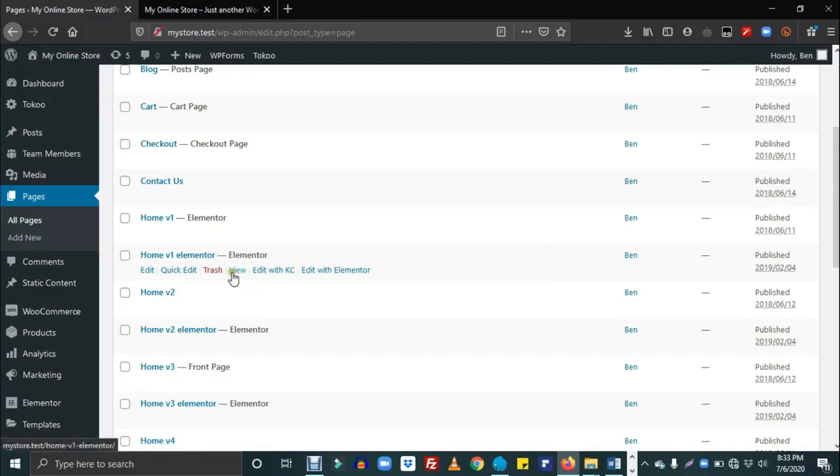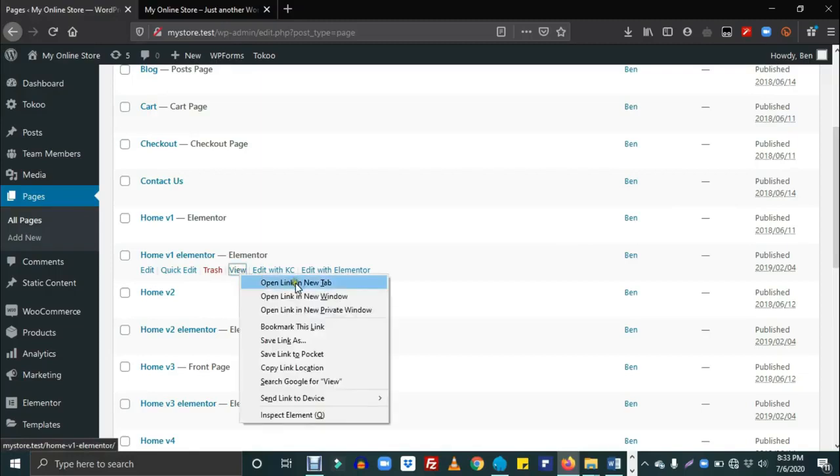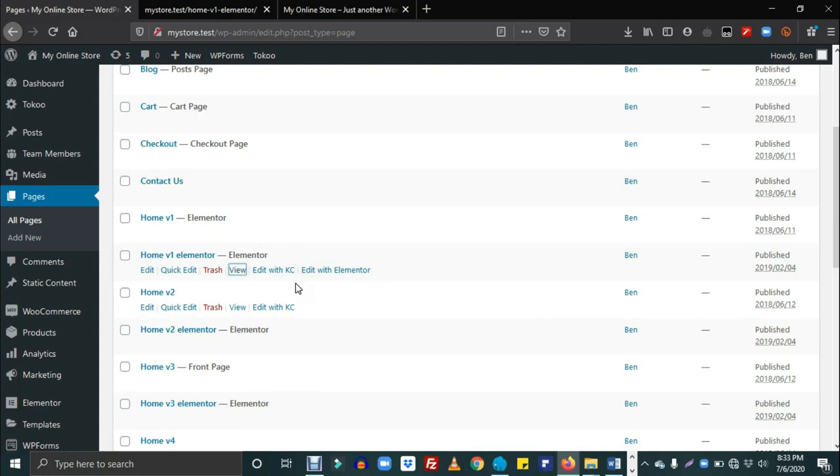So let's go to view. We are going to view each of these and see which one we want to use. So you can right click and select open in new tab, or if you are using Firefox browser, you can easily place the cursor on it, press Ctrl, then you click and it will open in a new tab.